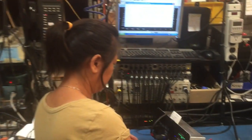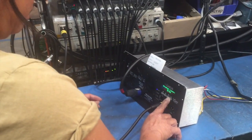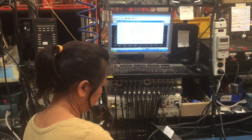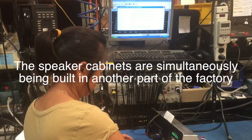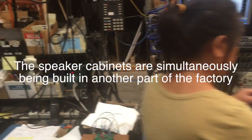And being that it ran for 1 full hour, this tells us that the unit is ready to go. Now, this being the second test, we're going to turn it on one more time over here, and this would be our third test. So we also check for distortion, we check for noise, we check for THD, and as it goes through, this would be our third test, where we power it on and we're checking all the different parameters. It's an involved test, but we need to make sure that we test all the different sections or EQs in all the different models.